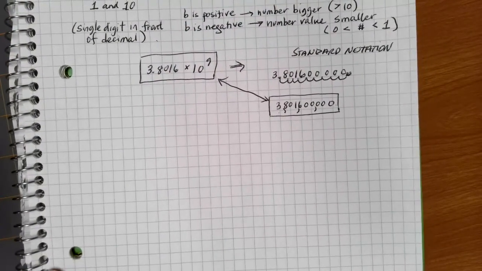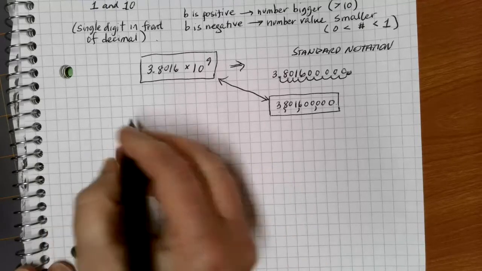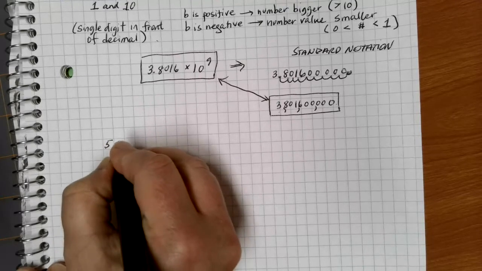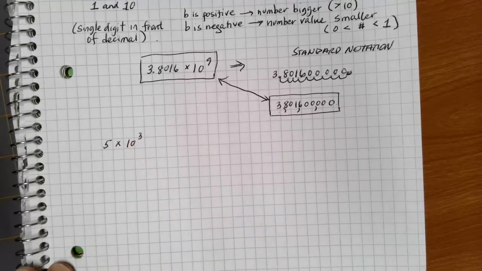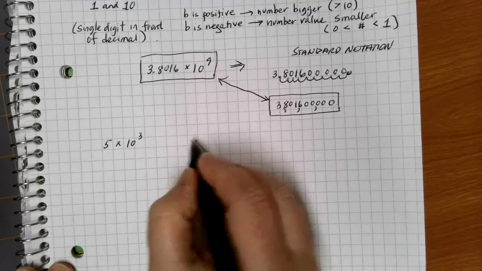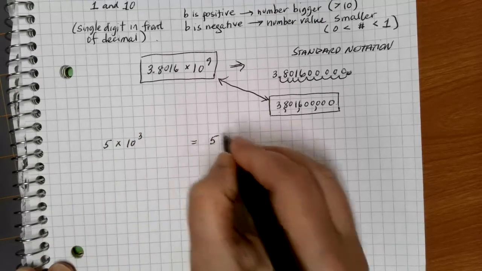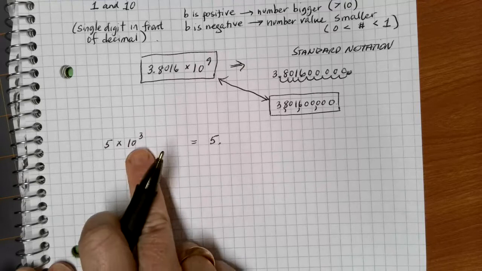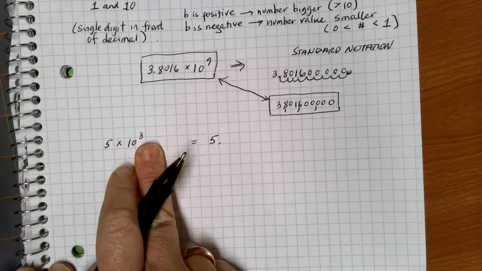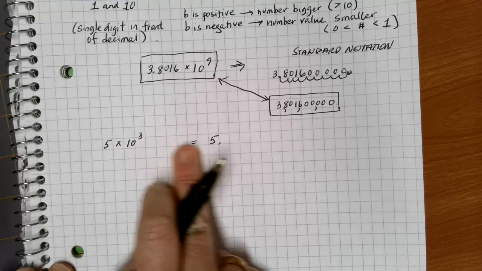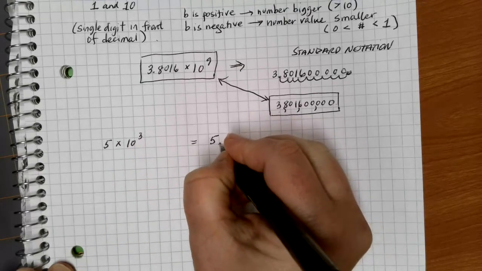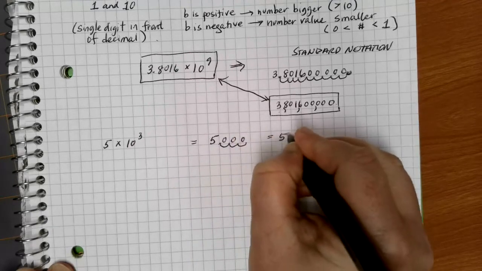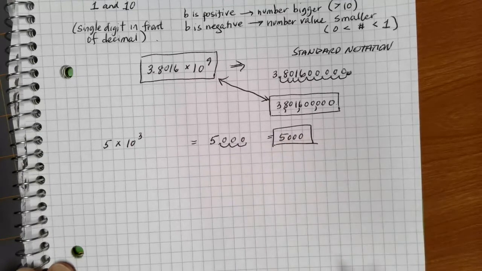On your assignment, you're going to need to do some problems where you're given an expression in scientific notation. So say, for example, I asked you to do 5 times 10 to the 3rd and write that in standard notation. Well, the 5 is our starting point. If there's no decimal written, remember the decimal is located at the end of the number 5. The times 10 to the 3rd means I'm going to move my decimal point 3 places, and I'm going to move it in a way that makes my number bigger. So I'm going to be moving it to the right, 1, 2, 3. Add zeros as appropriate, and I get 5,000 as my result in standard notation.